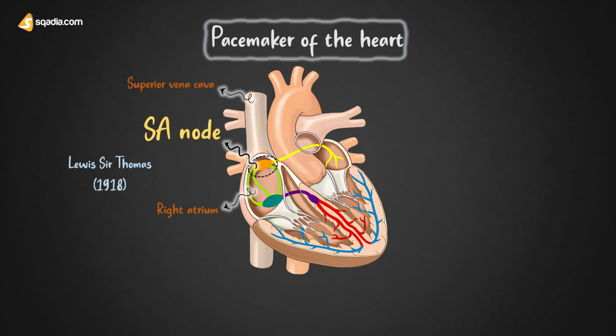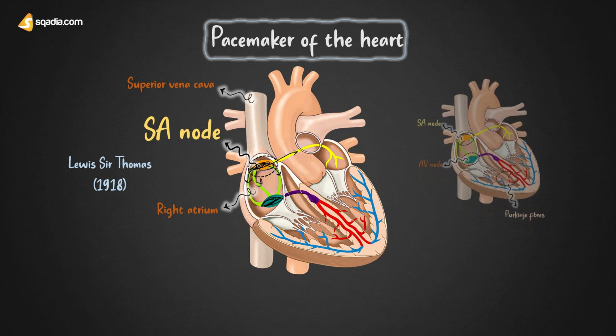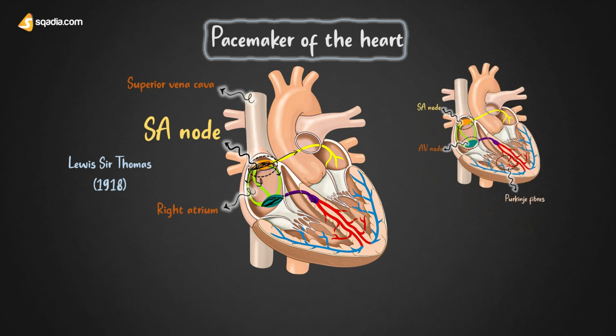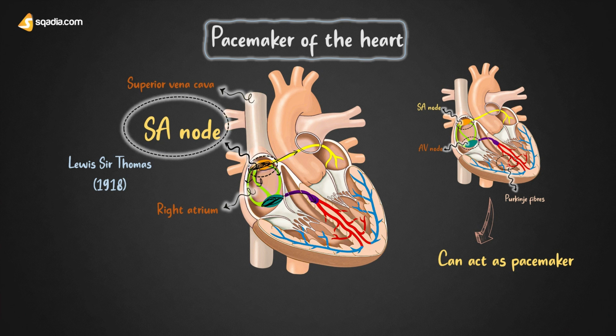The fibers of this node do not have contractile elements and are continuous with fibers of the atrial muscle, so that the impulses from the SA node spread rapidly through the atria. But, as we mentioned earlier, the entire conduction system is made of pacemaker cells. And so, other parts of the conduction system, such as the atrioventricular or AV node, atria and ventricle, can also produce impulses and function as pacemakers. Still, only the SA node is called the primary pacemaker of the heart.